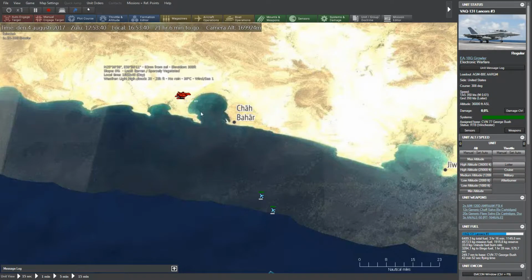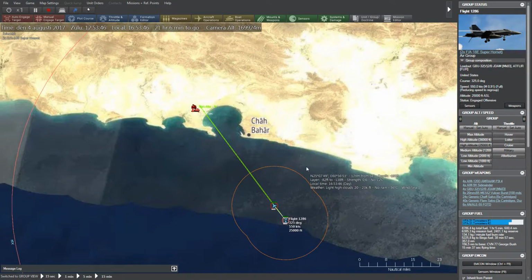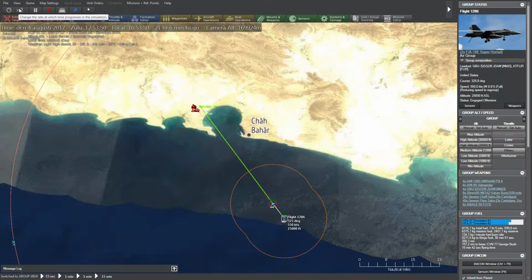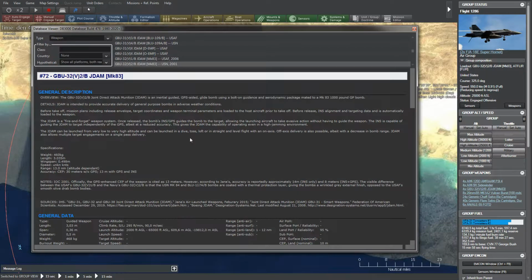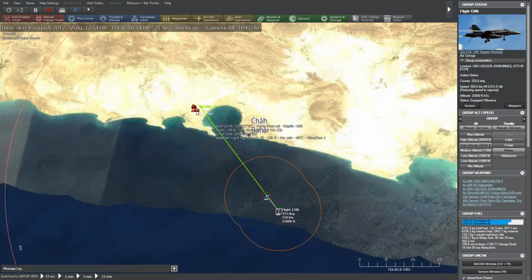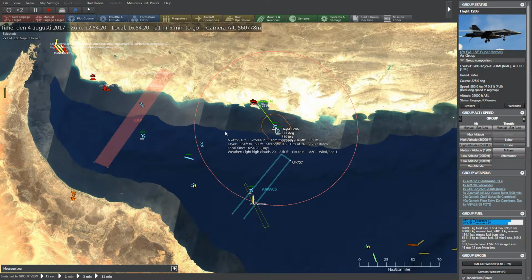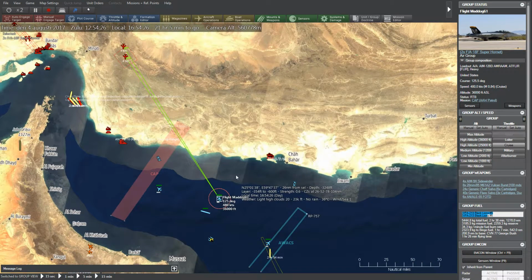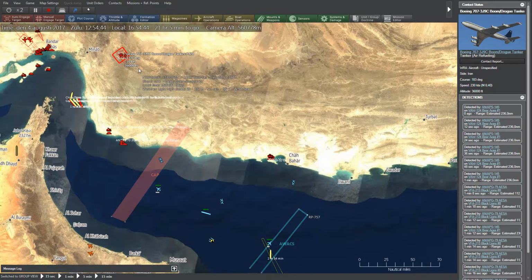Seems like they are going slow. Well, they are at military speed. So what is the range of the GBU 32? 12 nautical miles, so we're not in danger of any anti-air weapons. Yeah, so we might set up an attack to take care of these tankers.